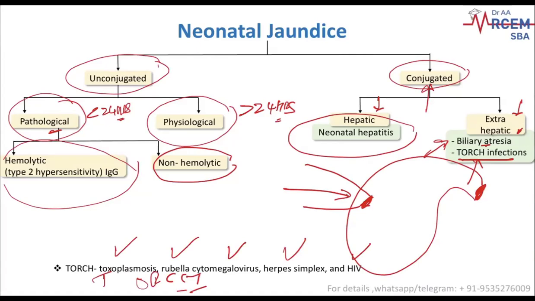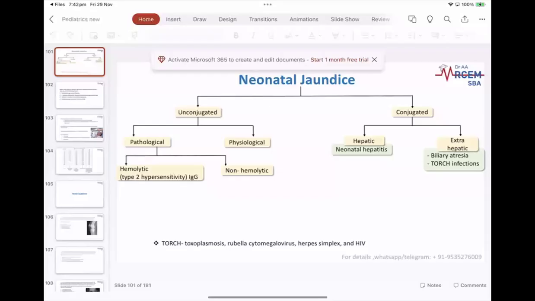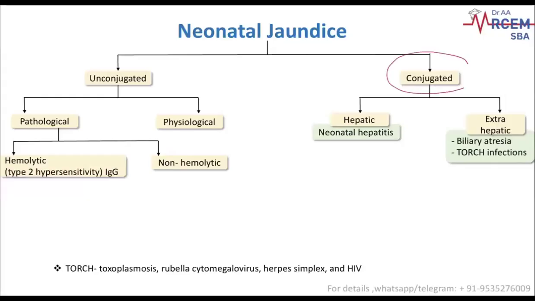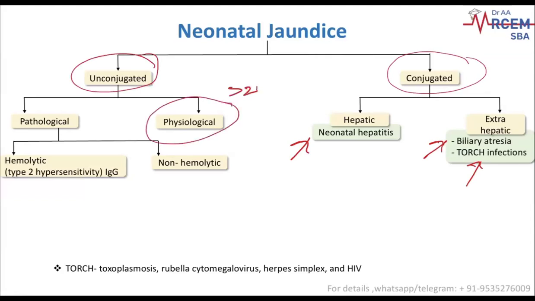You need to be aware of them, so they can test you. They can give you in the examinations the LFT findings where conjugated bilirubin is on the higher side. Suspect either neonatal hepatitis, biliary atresia, or TORCH infections. If they give an unconjugated bilirubin, think it can be physiological, because the baby is 2 days old, more than 24 hours. Less than 24 hours, it is always pathological for you.